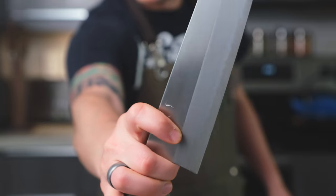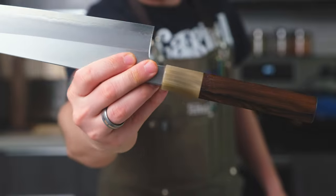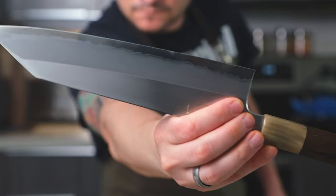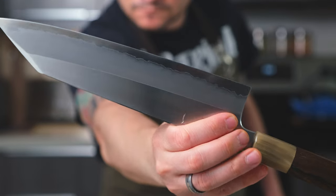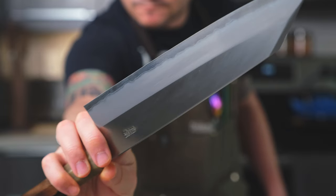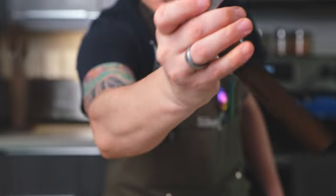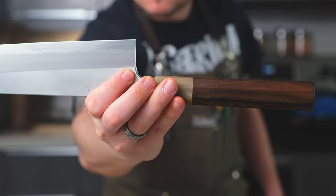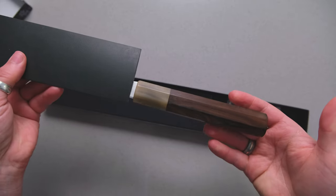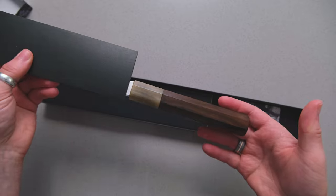Now the reason it's a Kiritsuke Gyuto and not just a Kiritsuke is because traditionally a Kiritsuke is single bevel, and if you take a look at the profile of this knife, it isn't perfectly flat in terms of the belly, the cutting edge, like a Kiritsuke would be. It also has a lot more belly height than the Kiritsuke would have, and so Kiritsuke Gyuto really just entails that it has a K-tip and a similar profile to a Kiritsuke, but in terms of cutting style, it is more similar to a Gyuto than it is a Kiritsuke.